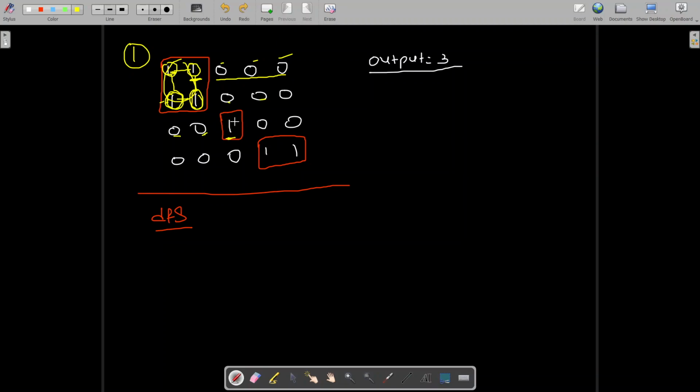When I come to here, this is not visited, so I will make DFS on this from this index i, j, and make it visited. We maintain a visited array, right? So I'll make this i, j and remaining neighbors as visited.